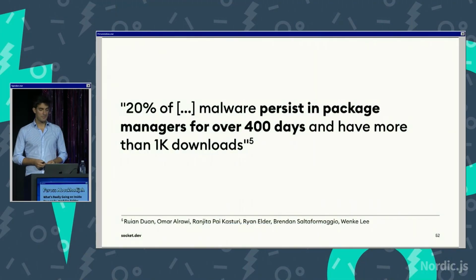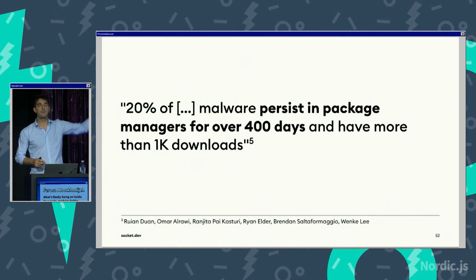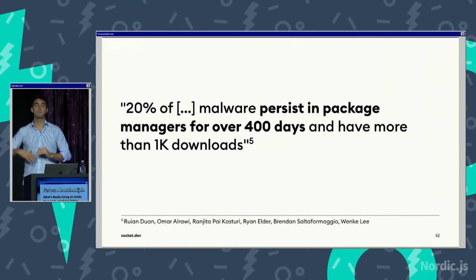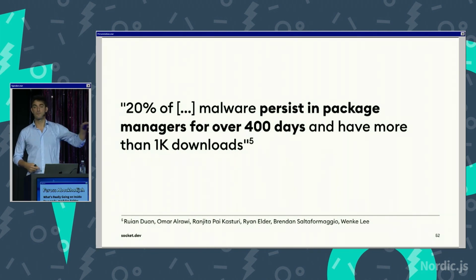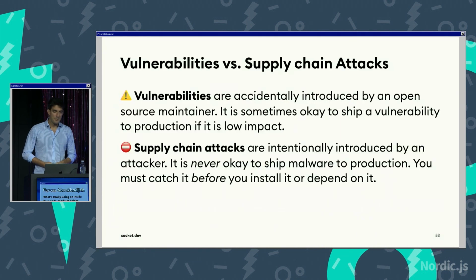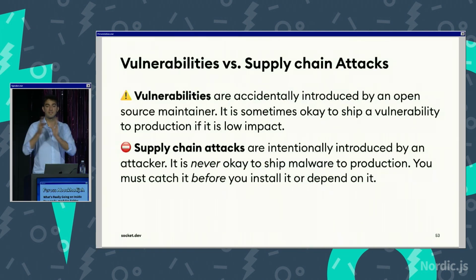Now these aren't the headline-grabbing ones that have like 20 million downloads. You can see this is more like around 1,000 downloads. So there's quite a long tail of malware that's just in these less popular packages that people haven't found yet, which is why they persist for like 400 days.